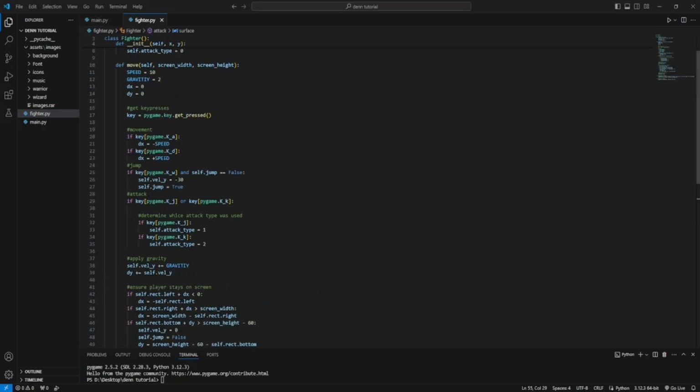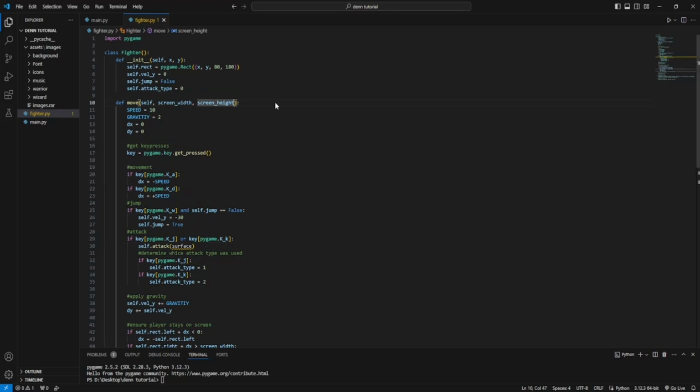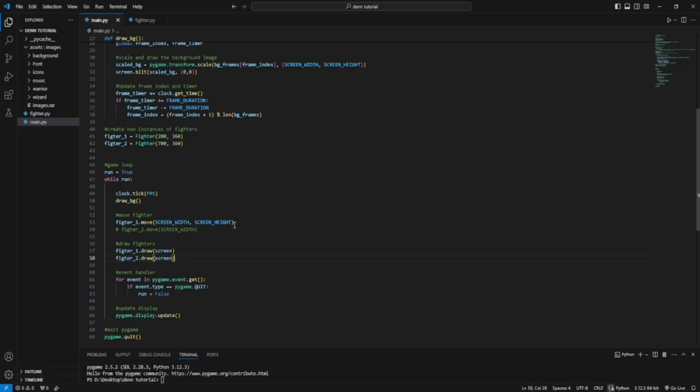And now I can actually call this attack method, because at the moment it's just sitting there, it exists but it's not being called anywhere. So within this attacking section, I need to make sure that I call that method. So we'll say self.attack, and of course it needs to take this variable, which is the display surface, the screen. So I'm going to pass that in here. But of course, the move method itself also doesn't have this variable in it. So we just add screen to this, which is going to be the surface that gets passed through.